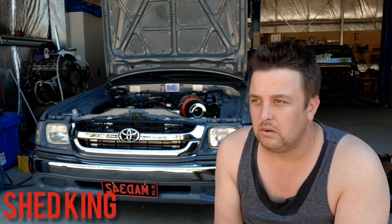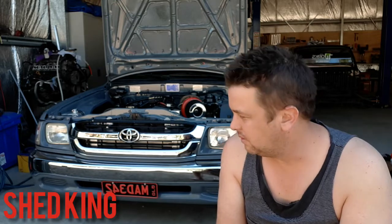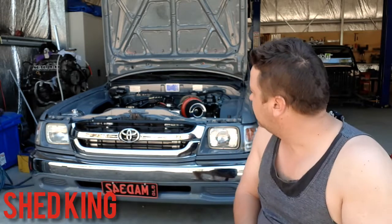Me and Andrew were thinking of making a little 11 mil block and sliding it in there to get the gauge of it, but I just ran out of time and I chucked it on the trailer and took it to the roll. These things happen. This is just cars in general. They're just a never-ending headache sometimes, you know, and that's why we keep doing it, because we love the punishment.